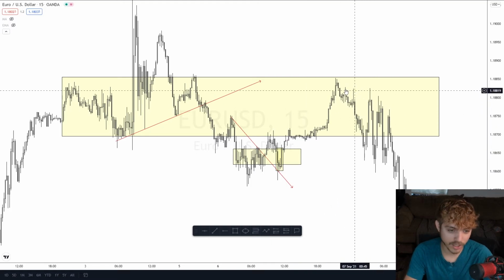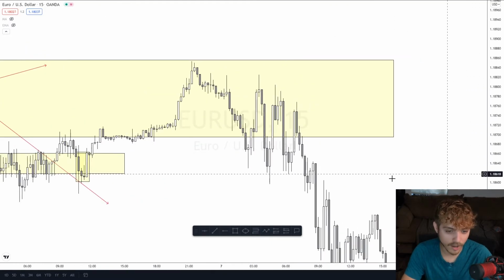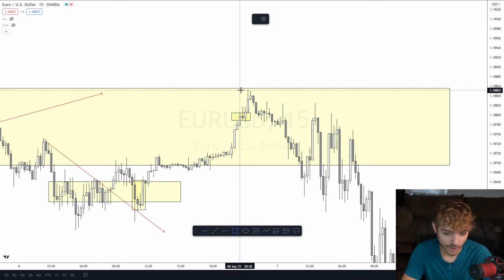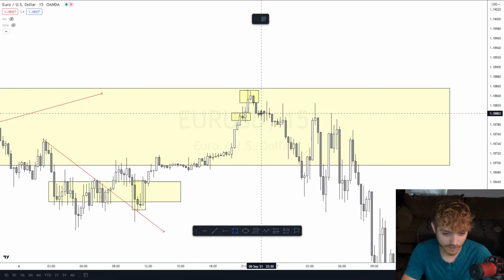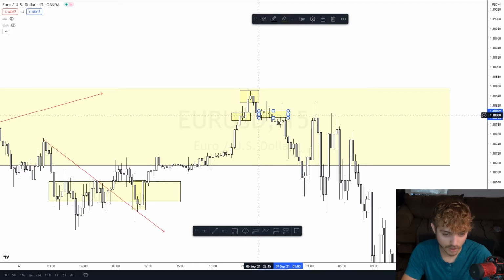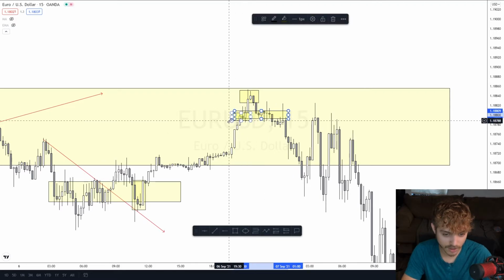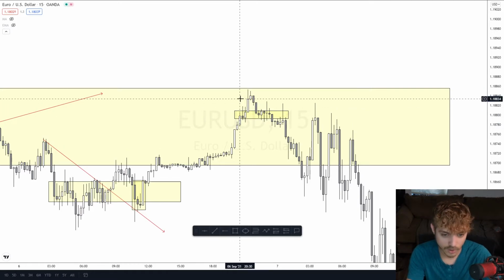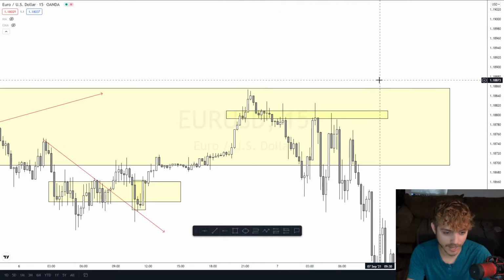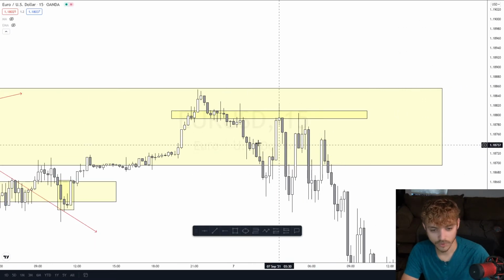Then we noticed that price comes back up here, and guess what? It forms another head and shoulders. Look, we have the left shoulder here, we have the head right here, we have the right shoulder right here. And if we go from the top of the right shoulder to the bottom of the left, which is right here, I'll get this out of the way so it's a little bit cleaner, we can see that we now have our neckline formed. We drag that into the future. So what are we looking at?